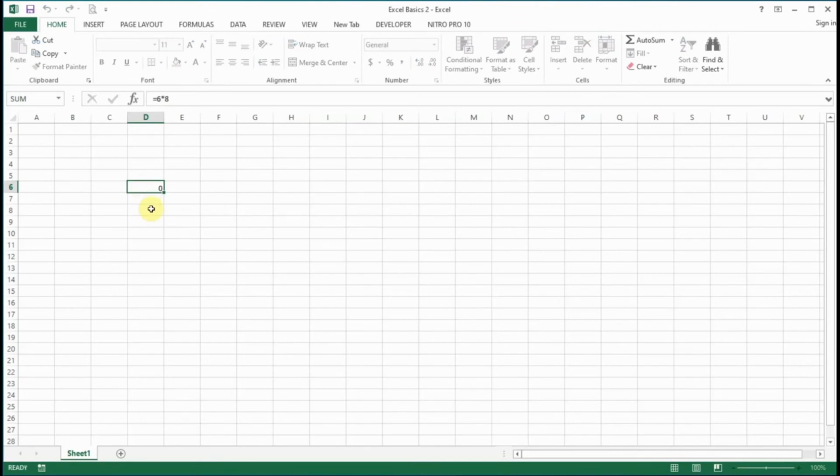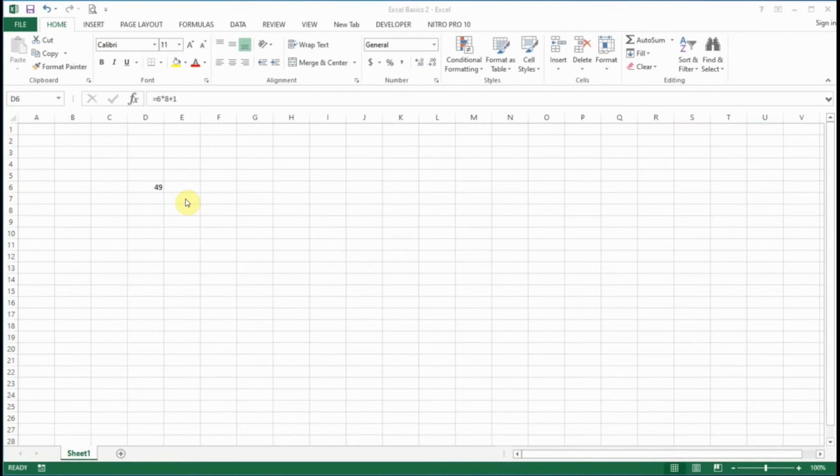Or I can push the F2 key, and the F2 key I use a ton because it saves a bunch of time. What the F2 key does is it opens up the cell and puts your cursor at the end of the formula. So say that I wanted to add something to this, like +1. I would just push F2, add my +1, and now I have 49. So just a real quick shortcut on that.